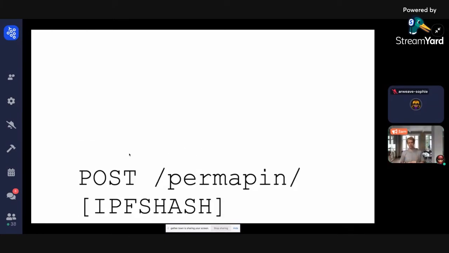If you're already doing this, or you already potentially have a whole bunch of IPFS hashes that you want to replicate onto the Arweave network, just post to ipfs.arweave.com, which is an IPFS Arweave gateway, basically. Post /permapin and your IPFS hash, and then it will go for you and grab the data from IPFS if it's available, put it in an Arweave transaction, and send it to the network.